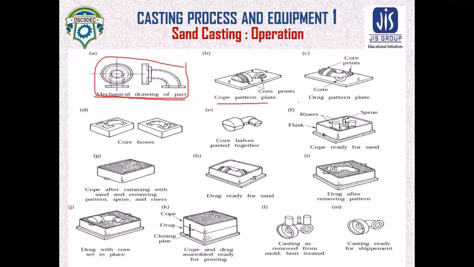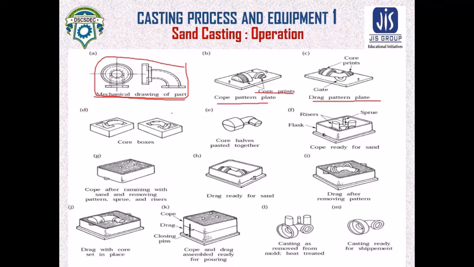After that, the drag pattern. Here, in the cope pattern, there is a core print. See very clearly that in the case of drag patterns, meaning patterns for the lower body, there is a gating system. As a question one can ask, where is the gating system incorporated? The gating system is incorporated in the drag part. Okay, so now, where are the core prints incorporated? Core prints are incorporated in both parts, in the cope pattern and in the drag pattern.